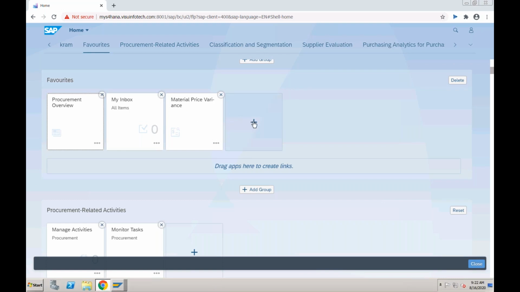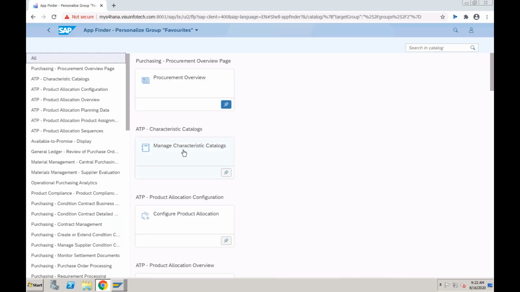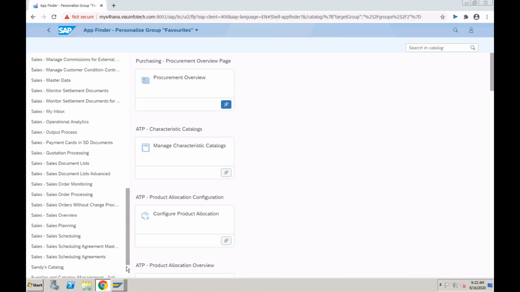So for example, if I want to add something in my favorites, I will click on this add, and it will give me the list of all those. You can see whatever is already highlighted is already available as your favorite. So for example, I want to add create purchase order or manage purchase order as my favorites.